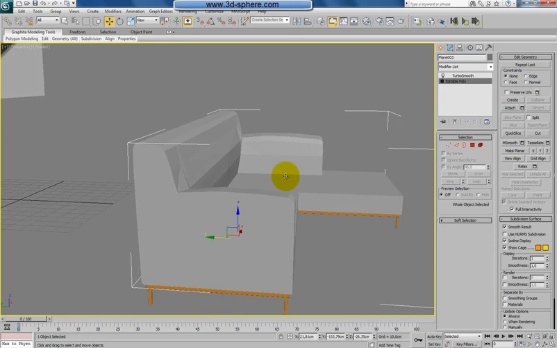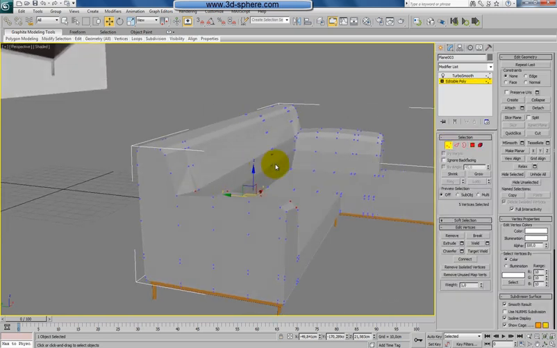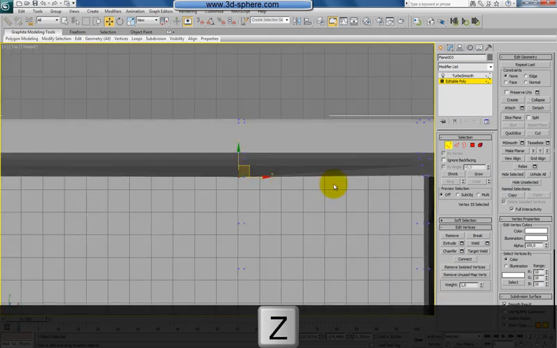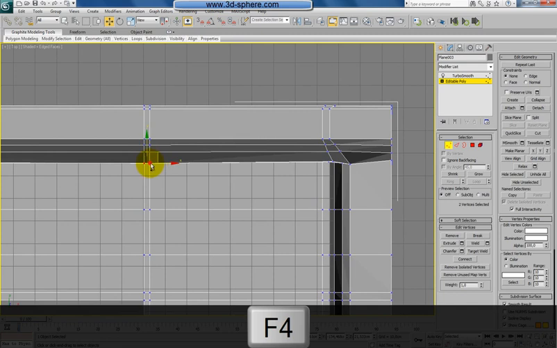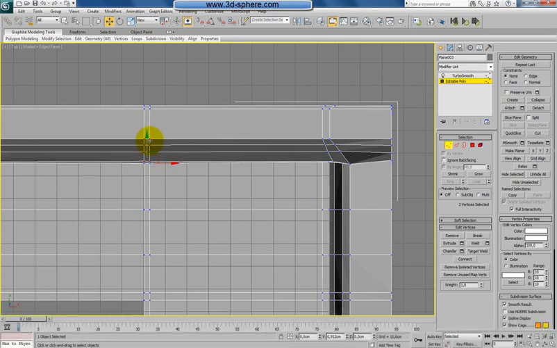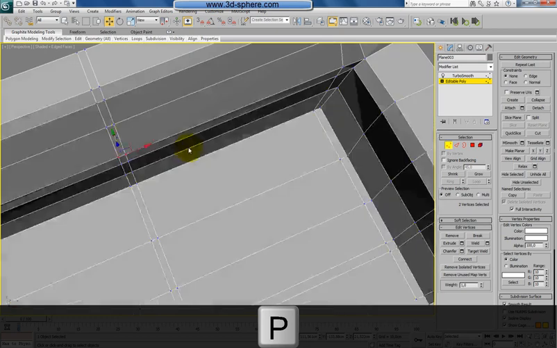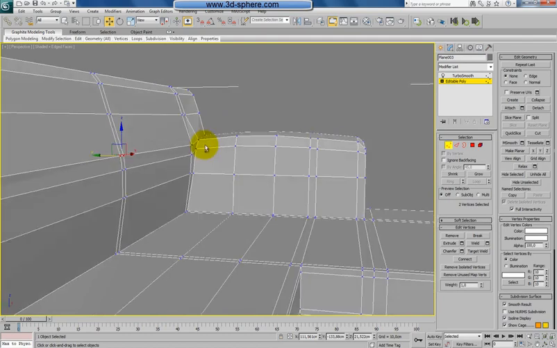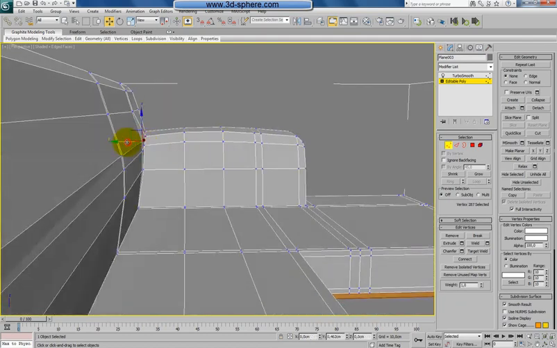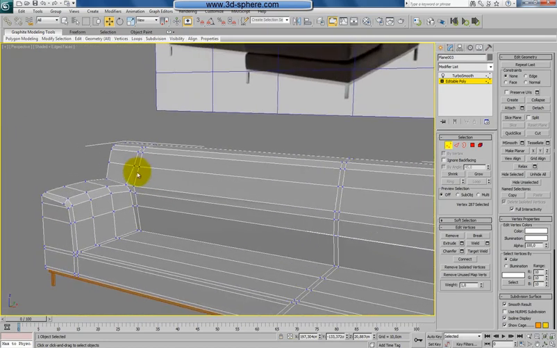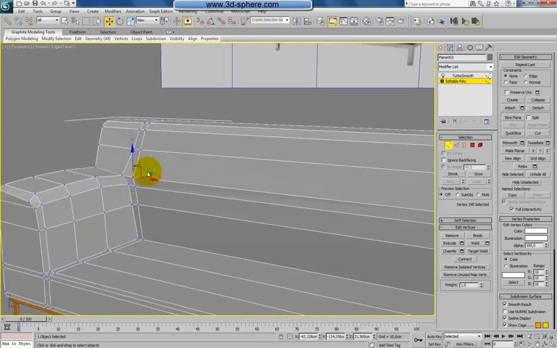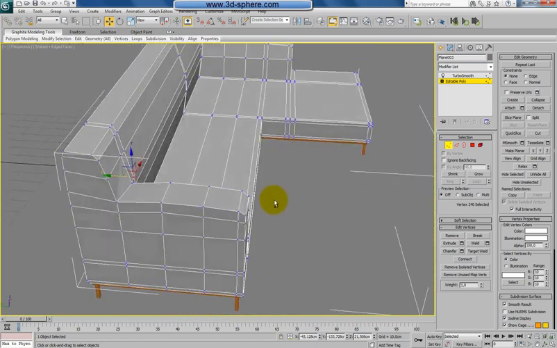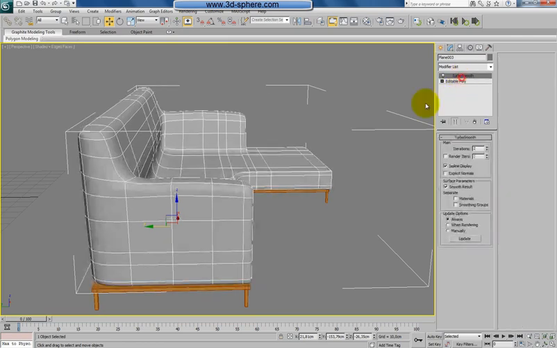The last step here will be to pull this line a bit inside. Okay.